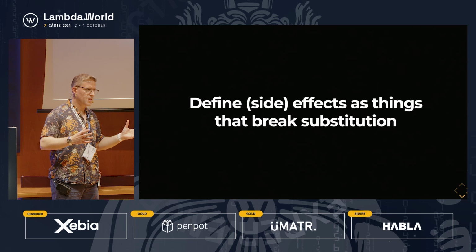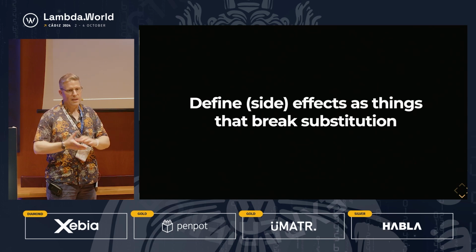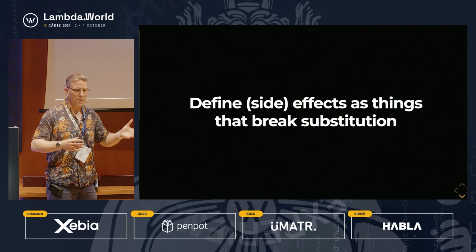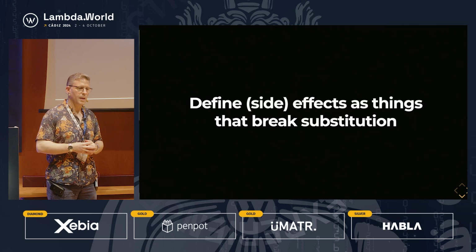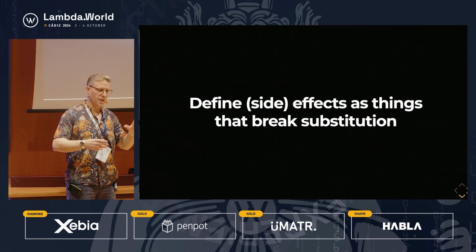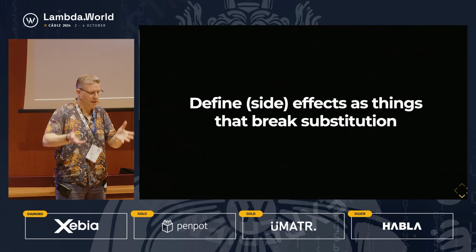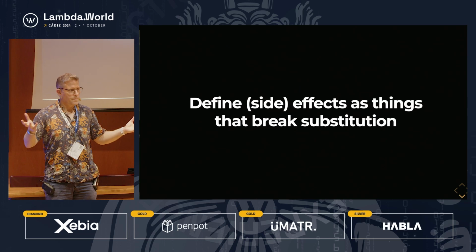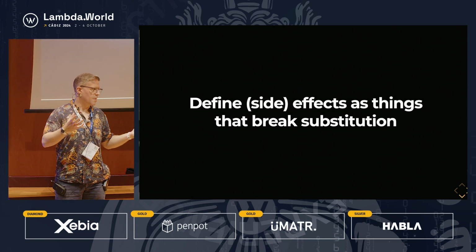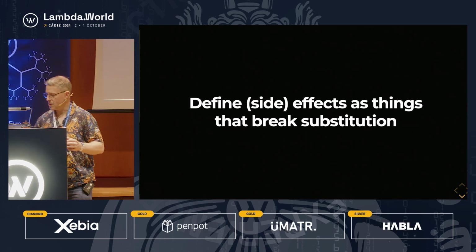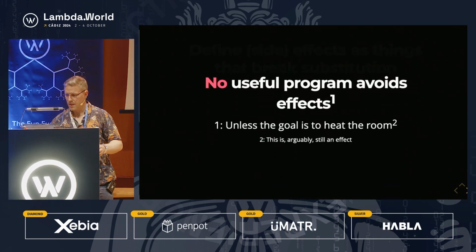We've seen examples of state already, and we get the same things with, say, input and output, because when we read from a file, there may be different data at different times when you read from it. Or when we have something like an exception, it's a non-local control flow. You can't use substitution anymore because your program's not executing the bit you think it is, it jumped over to somewhere else. So these are examples of effects, and we can define them in terms of substitution. They are things that mean substitution doesn't work if they're present.